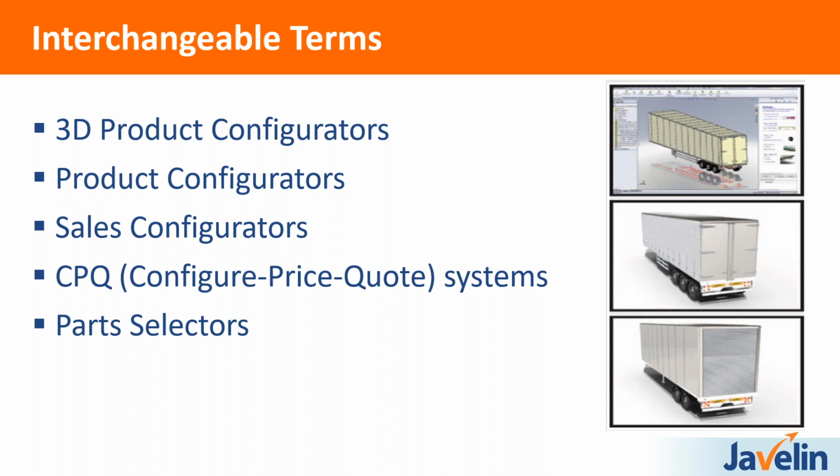So when I talk about product configurators, a lot of people refer to them in different terms. These are all going to be interchangeable. People talk about 3D product configurators. I'll show a few of them now. People talk about product configurators that could be 3D, that could be pictures, sales configurators. I mean, look at the example of the trailer. The trailer could be any size and could have a lot of different accessories, whether it's the lighting or the doors, those sorts of things. People also talk about CPQ, or configure price quote. So that's another term that I use frequently to describe these configurators. And there's also parts selectors, right?